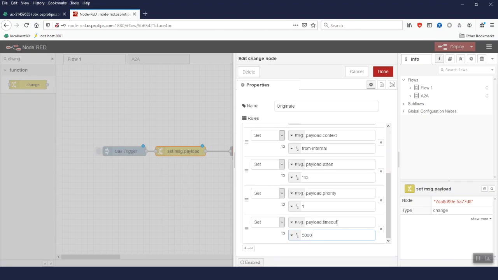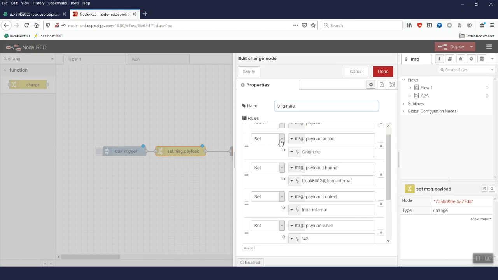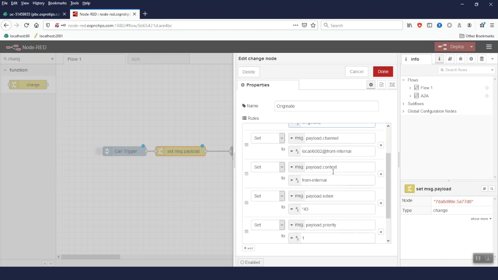Let's quickly review what we've done here for this node configuration. So I've set an arbitrary name called originate. I've purged the payload that was received from the previous node, and I've set a number of new payloads, including payload.action, which sends the AMI command originate. That will in turn instruct Asterisk to set up a new channel to Local/6002@from-internal.